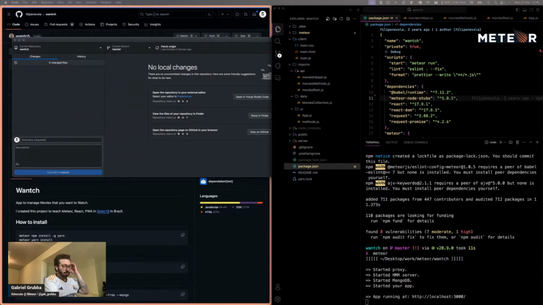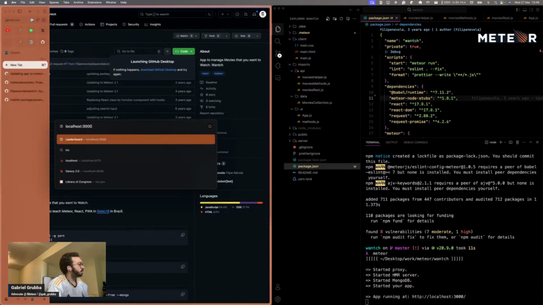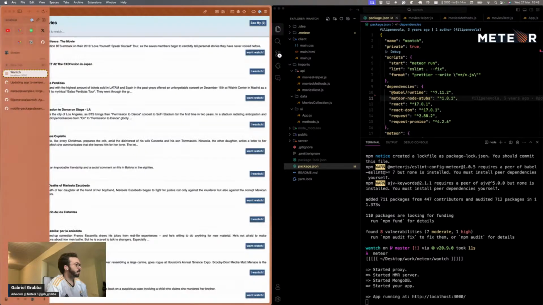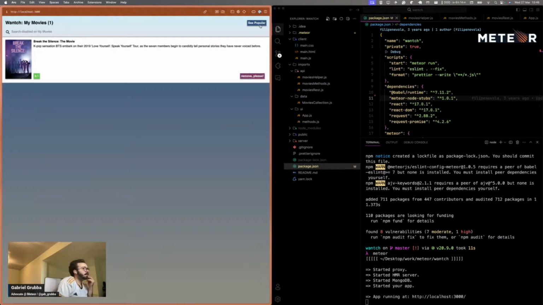Yeah, so this annoys me a lot, because I was trying to install and make it work, and for some reason it wasn't, and then now it works. I'm not sure.